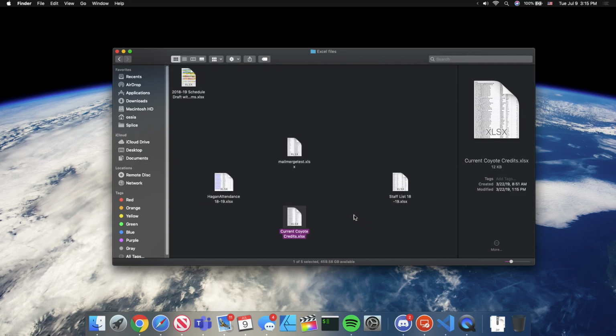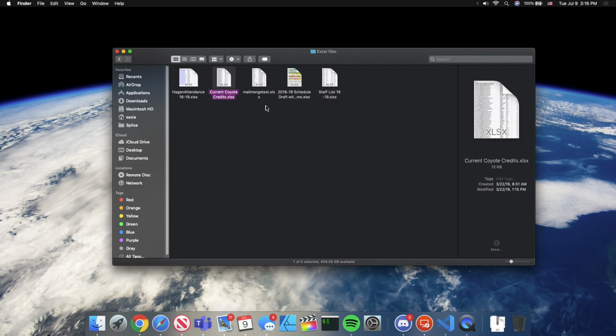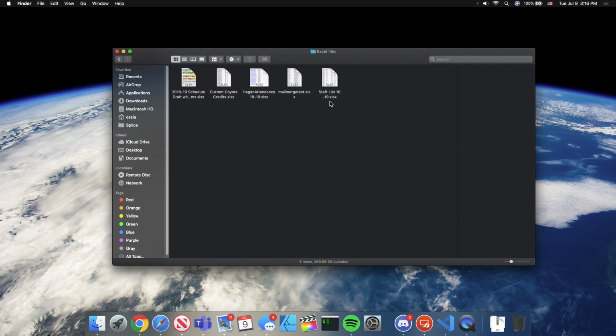Now what that's doing is it's snapping all of these files to a grid. And if I go to clean up by and go to clean up by name or clean up by date created, now it'll sort those things. So it makes these folders a lot nicer to look at. So that's clean up by, and then pick a criteria that it's going to sort against.